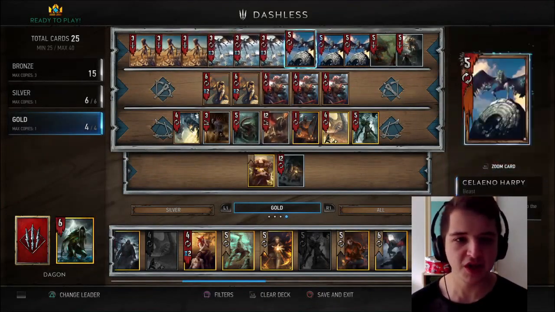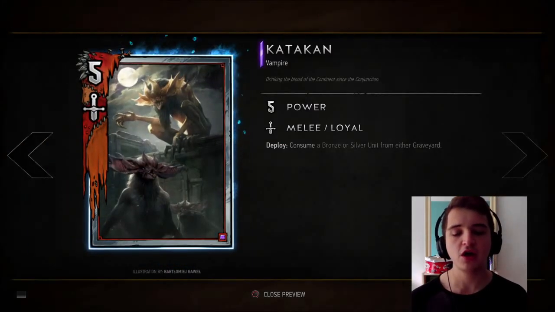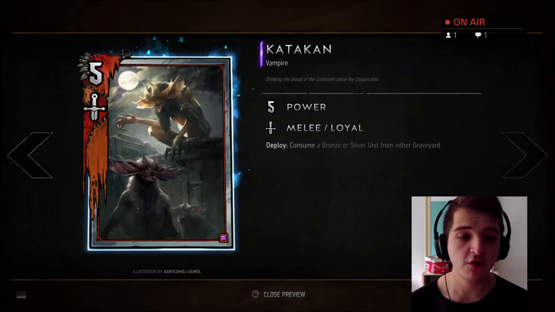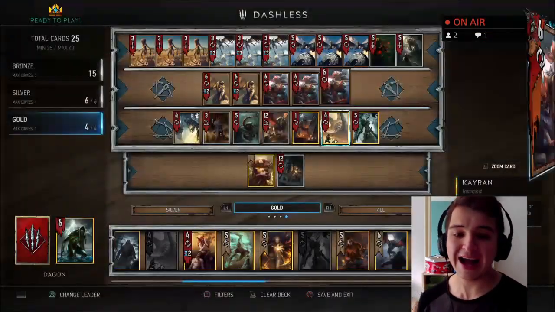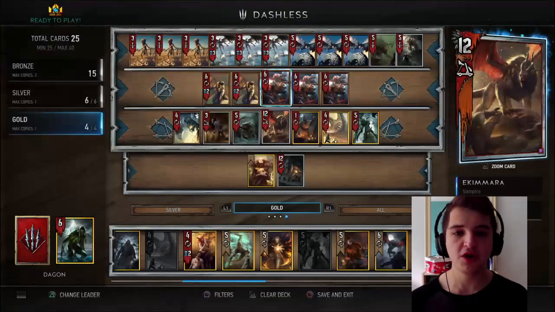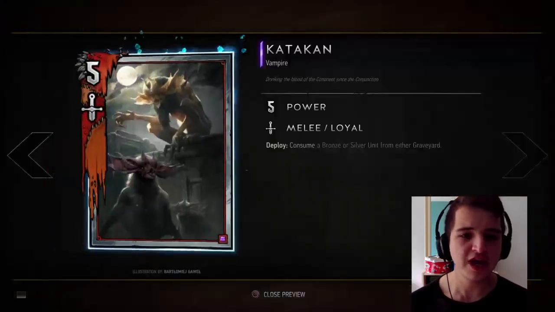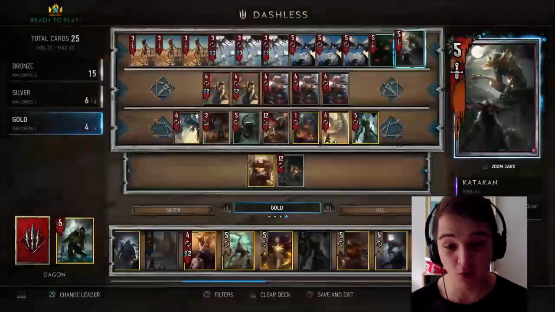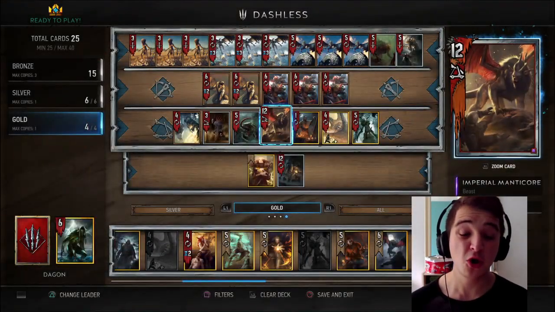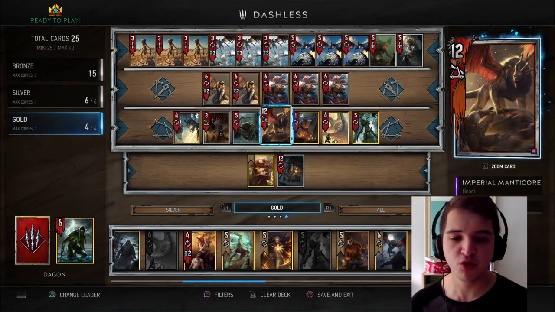But also what this allows us to do is the introduction of our second silver card, Katakan. So consuming a bronze or silver unit in either graveyard allows us to actually, after using our Toad Prince on our Imperial Manticore, 17 points, 20 if you're including the buffs, we can do the exact same with Katakan, which is 17 more points, 3 buffs to neckers. So that's up to 40 points in just 2 turns, which is absolutely nuts and really, really good value.